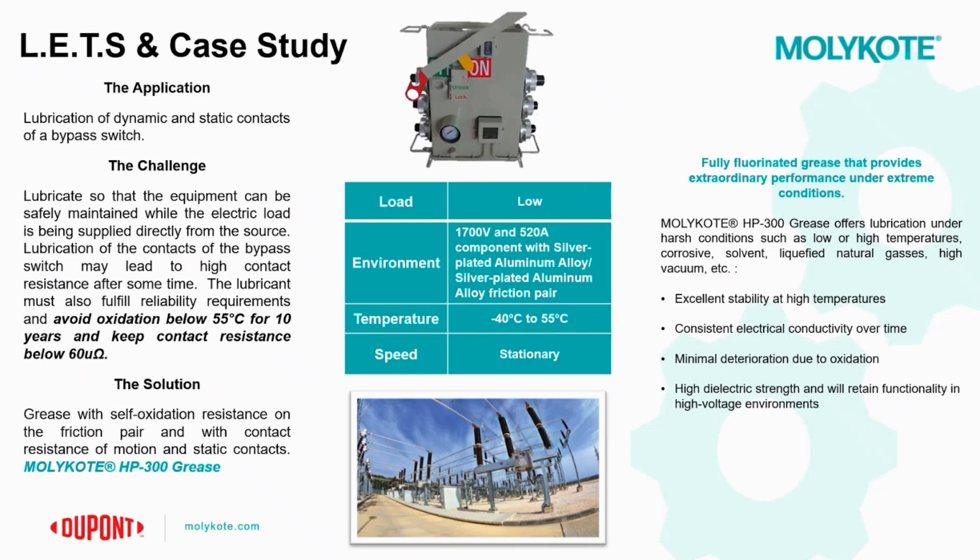I would also specifically choose this grease because of its ability to provide electrical conductivity over time and also avoid deterioration due to oxidation while retaining functionality in a high voltage environment. So overall, we could use HP300 in two different case studies that are two pretty different environments overall. So we could see that HP300 works for two different application sets.